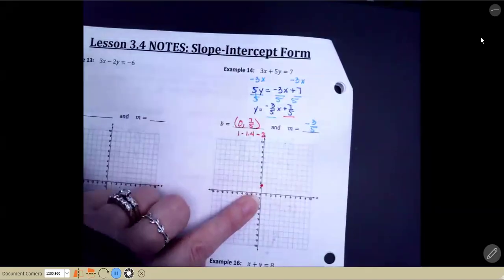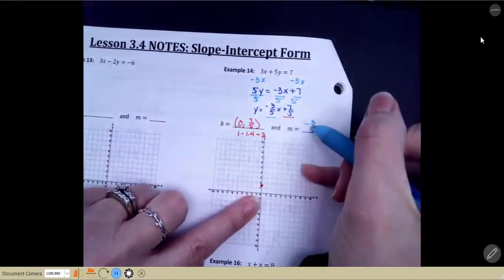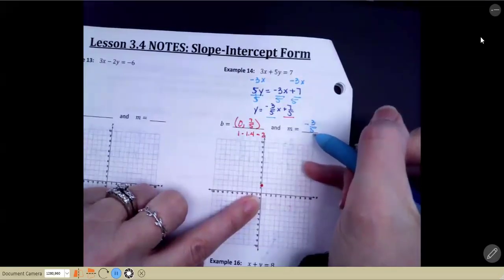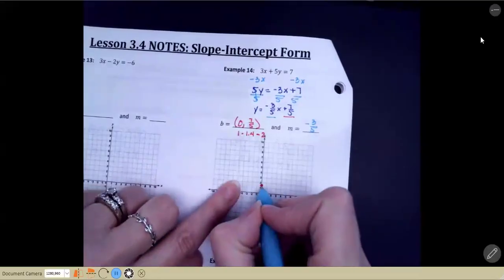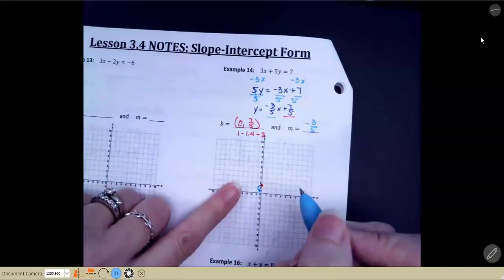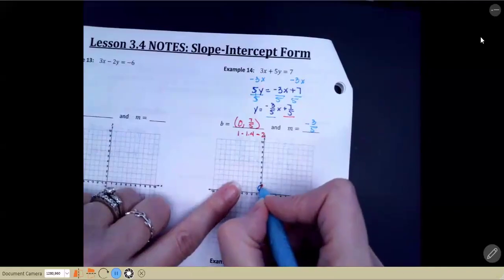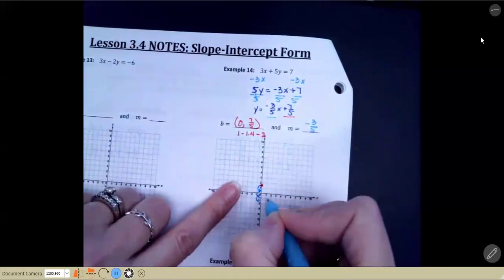Now, the challenging part is graphing your slope. So when you graph your slope, you have to go down 3 over 5 or up 3 over 5. We're going to start going down. When I go down, though, I have to go down into the middle of the next box. So I'm going from the middle of 2 and 1 to the middle of 1 and 0. And then the middle of 0 and negative 1. And then in the middle of negative 1 and negative 2.